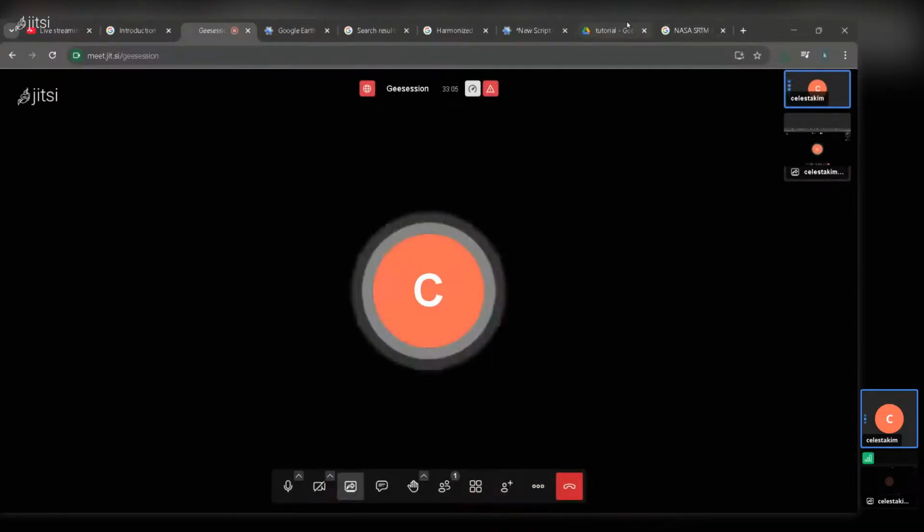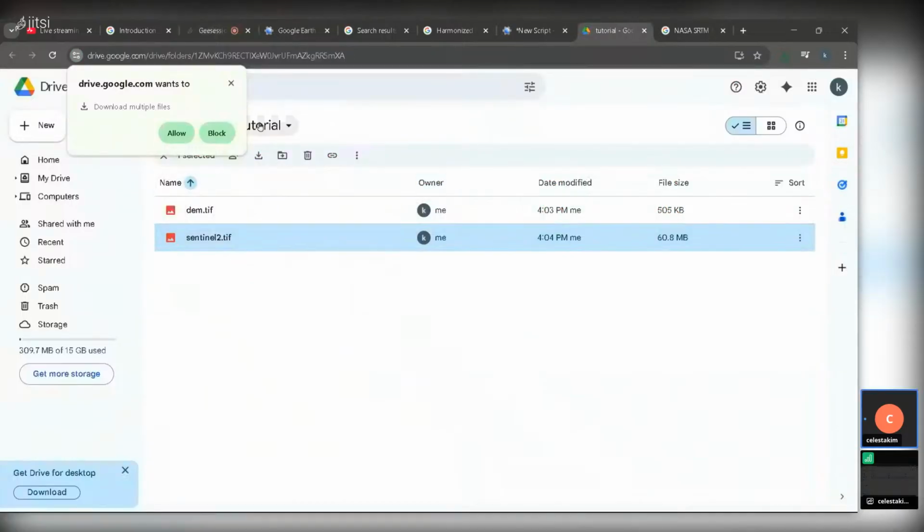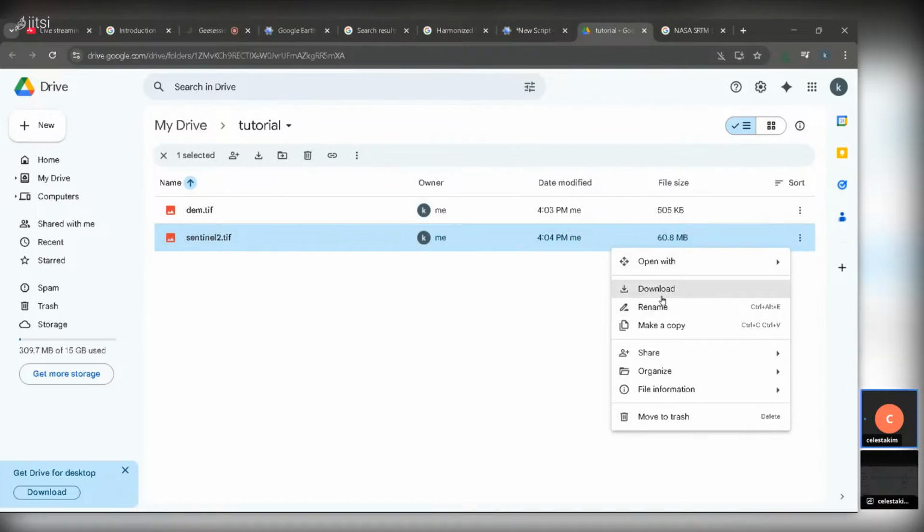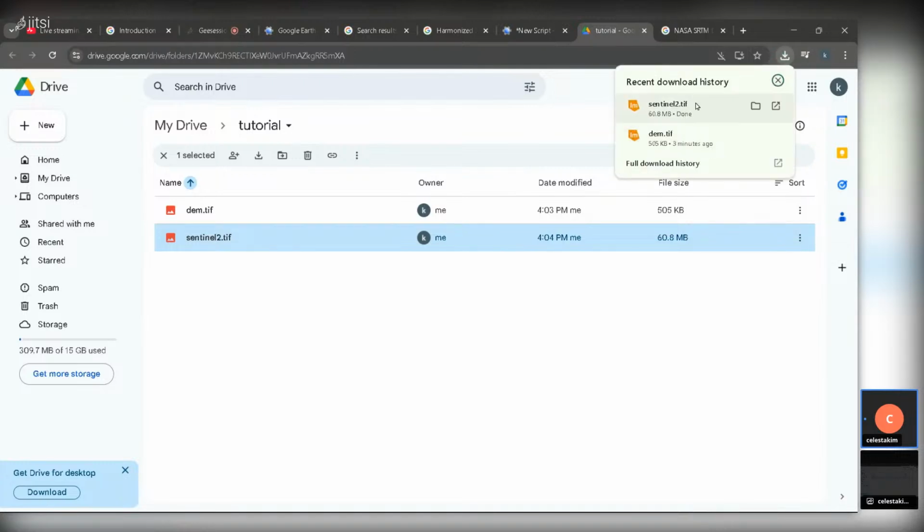So what I have done is navigated to my Google Drive. You can see the tutorial folder here, I just created the DEM TIFF and the Sentinel TIFF. So when you come to this drop down here and click on the download button, as I was saying, the Sentinel will be downloaded at this point.